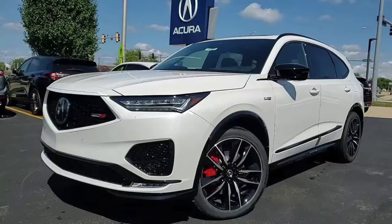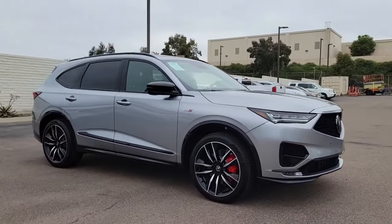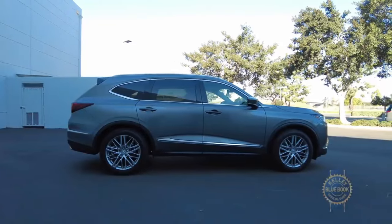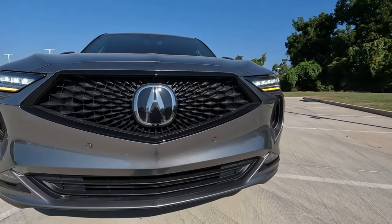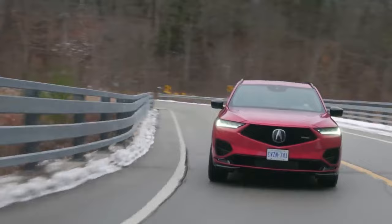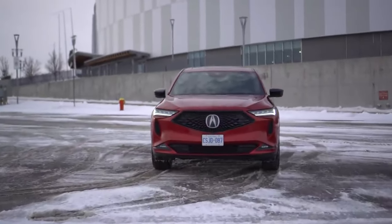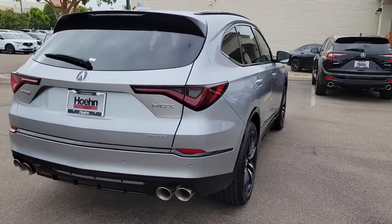When making an entrance, the Acura MDX announces its presence with sculpted lines and harmonious proportions — a sloping roofline dancing with muscular fenders giving it an athletic stance. Elongated body lines and pronounced wheel arches add further drama. The diamond pentagon grille is a bold centerpiece of Acura's design language, flanked by Jewel Eye LED headlights that are both sleek and high-tech. The sculpted hood and integrated spoiler add aerodynamic efficiency, while LED tail lights with chicane patterns add sophistication at the rear.